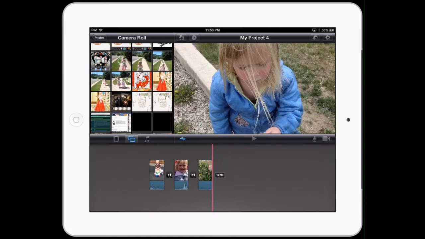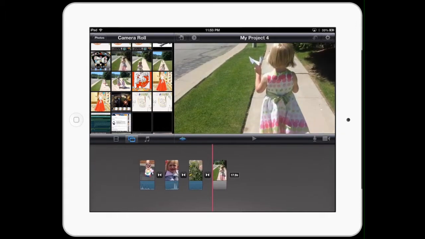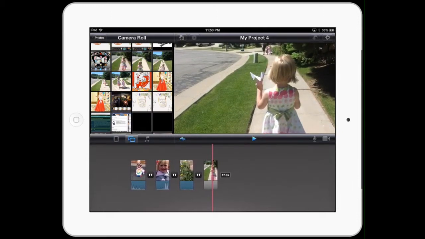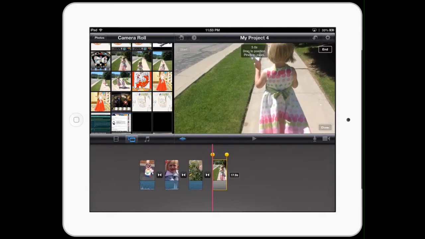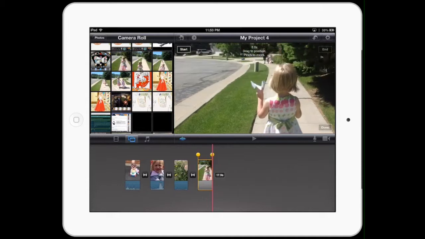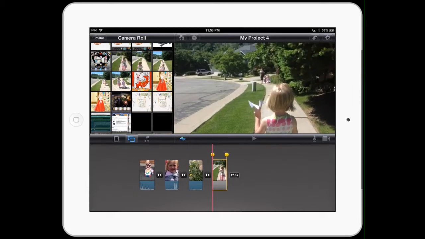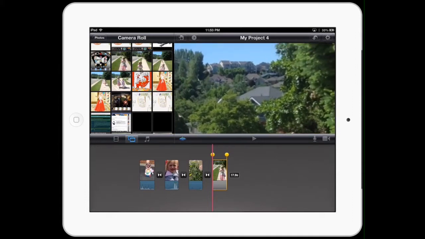One click on that, and it will add it to the timeline. It automatically does what's called a Ken Burns effect. So if I play through this, it automatically moves from one point to another point in the picture. If I don't like those, I can actually adjust them by doing a single click, and notice that it has buttons up here for end. So I can adjust where the end is, drag to position, pinch to zoom, and I can adjust where it starts. So if I want to start up here, I can drag and or pinch.